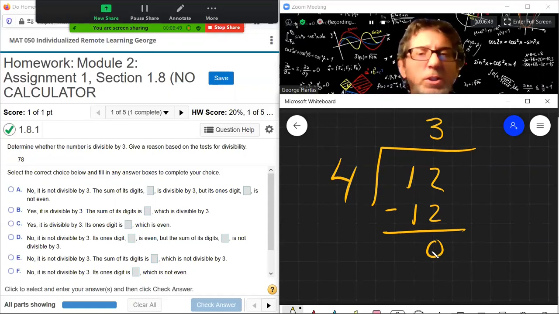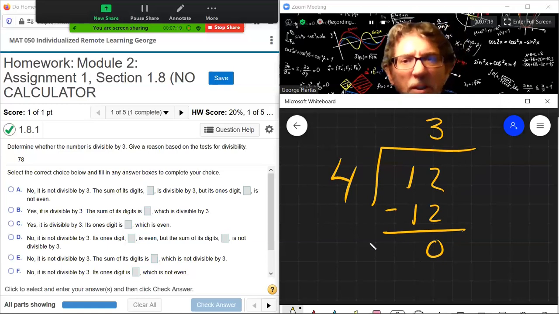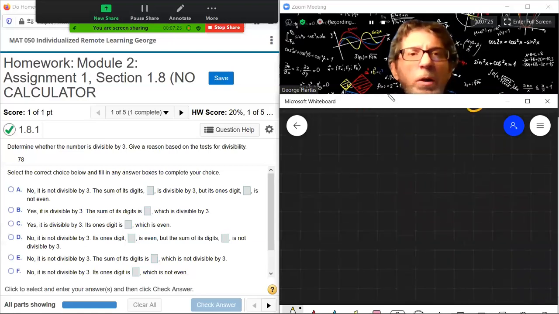The techniques you will learn are basically a quick way to determine if one number is divisible evenly with no remainder by another number without doing these long division steps. You want to avoid this if you can. If you have to, you'll use it, but the divisibility rules are techniques to help you avoid this. Now there are many divisibility rules. We're not going to cover them all. As you can see here, there are only 5 that are covered in Math 50. There are definitely more, but we'll just cover the ones that they show us here.